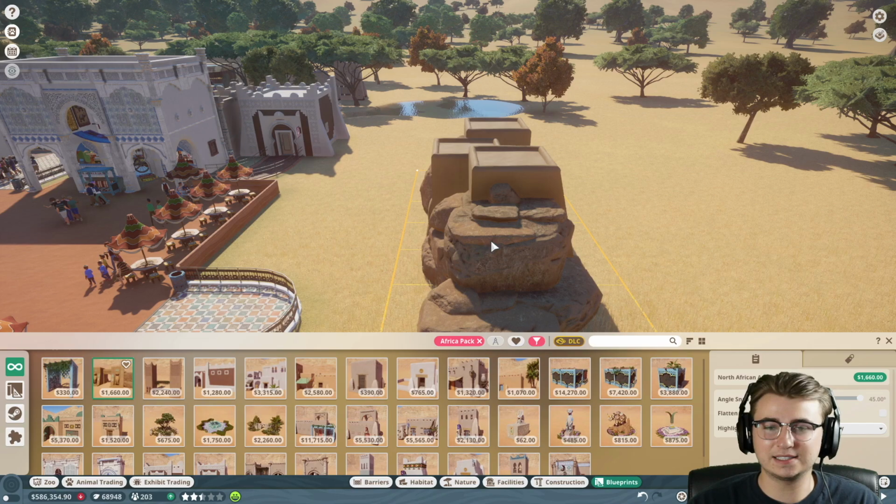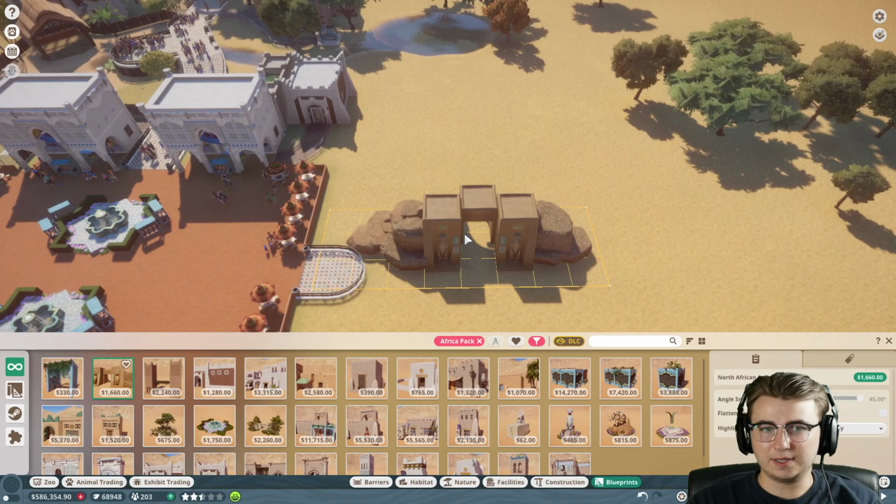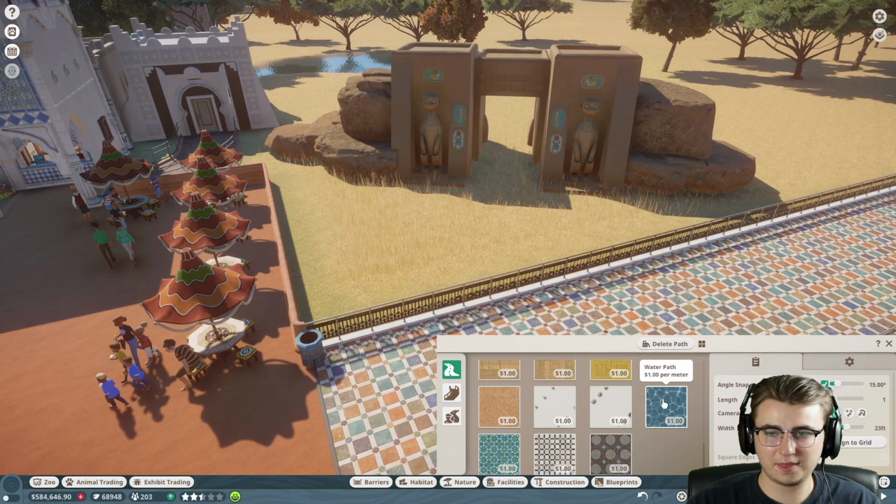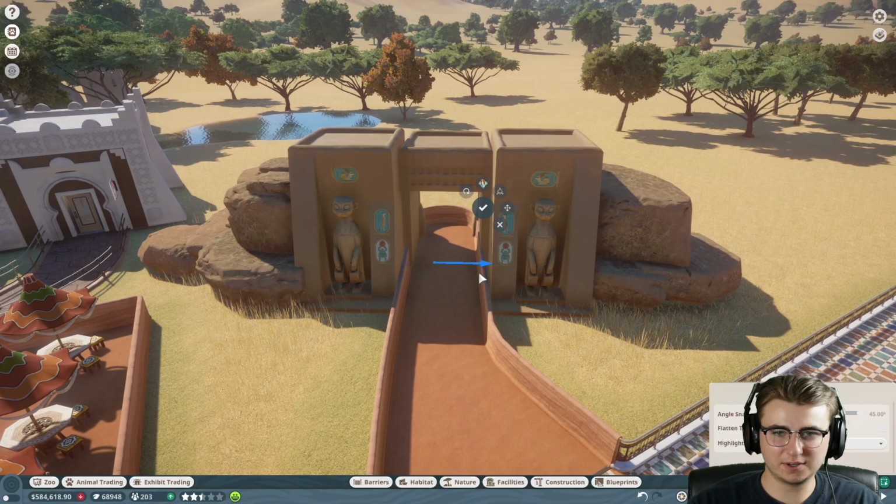I do think I'm gonna do a more interactive exhibit for this one. I honestly like the placement of that a lot. Let's extend this path here straightaways. That's probably good enough. We don't need to go much further than that. And then for this path, I'm gonna go back to the earth path. Okay, so this doesn't exactly line up, so I'm just gonna drag it over just a tad.